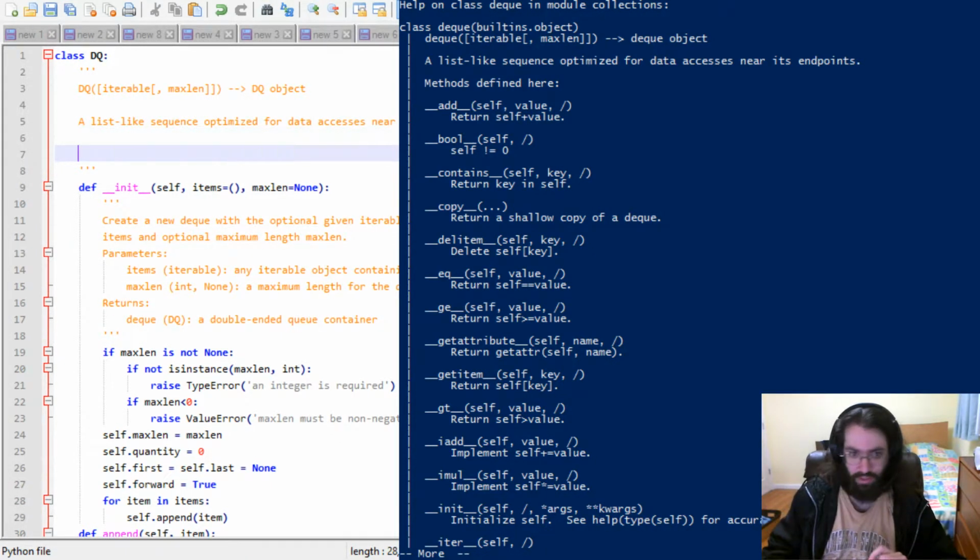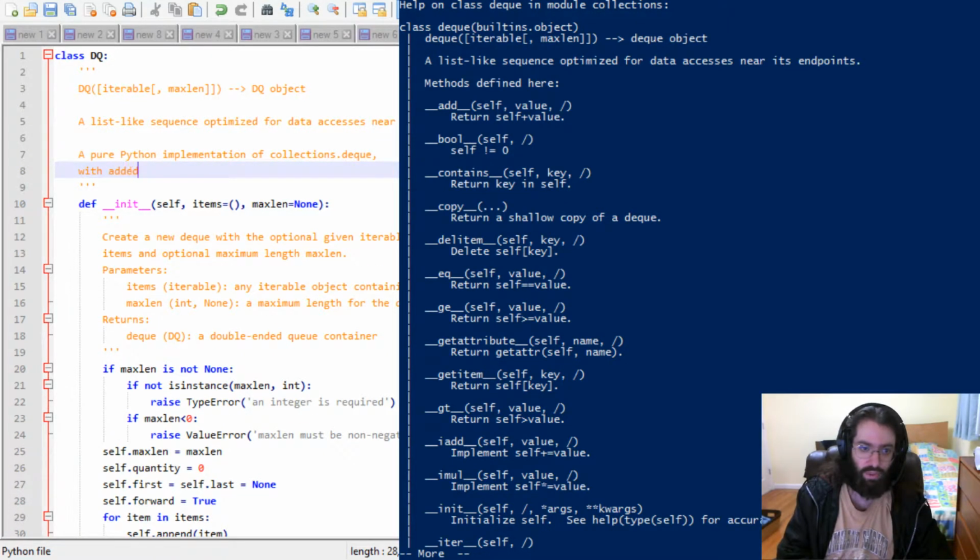Now here we will say a pure Python implementation of collections.deque with added features like the remove and replace stuff, where you can remove or replace anything or a certain number, or from the other end, that sort of thing.